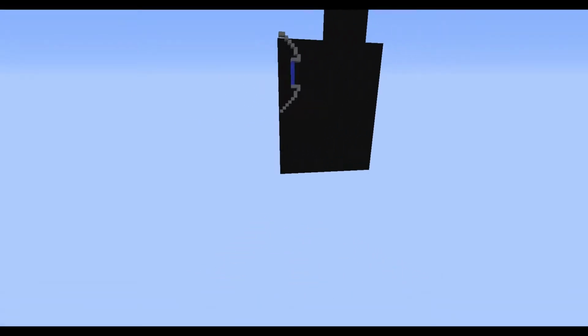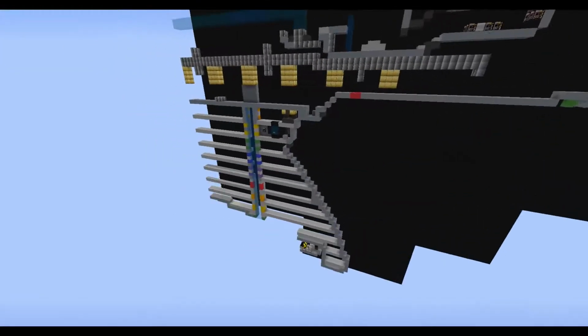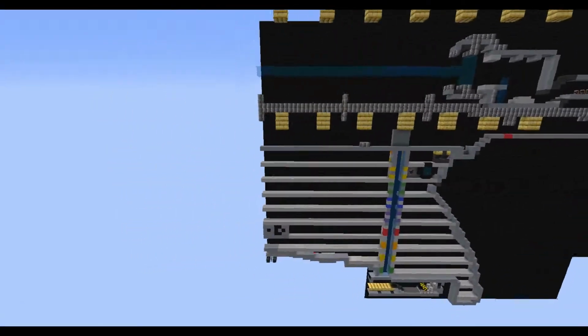I'll show you what I did with her if I can stop staring at a blue screen here. Sometimes I go too fast and chunk loading errors occur. There we go. That's what we want to see. Sort of. We want to go this way. Yes, I do have Optifine installed. It's just the nature of the beast with these servers being so big. There's a lot of information here.